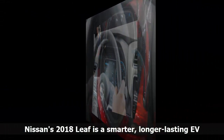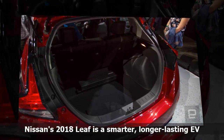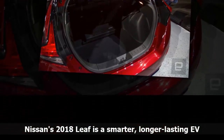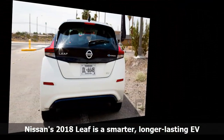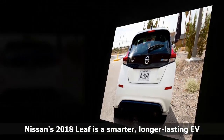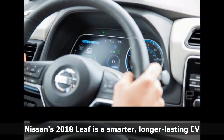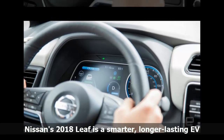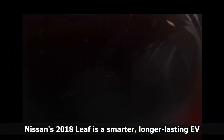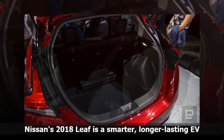If you're looking to take advantage of the Pro Pilot semi-autonomous feature, be prepared to drop some cash. For the mid-range Leaf SB, which starts at $32,490, which adds Android Auto and CarPlay to the infotainment system, it's part of a $2,200 tech package. On the high-end $36,200 SL, it's a $600 option. Of course, all of these prices are before the $7,500 federal tax credit. Fortunately, if you're constantly stuck in traffic, and sadly that's pretty much the norm now, the Pro Pilot feature is worth it if you're splurging for the SB or SL. That being said, the SL is easier to justify.